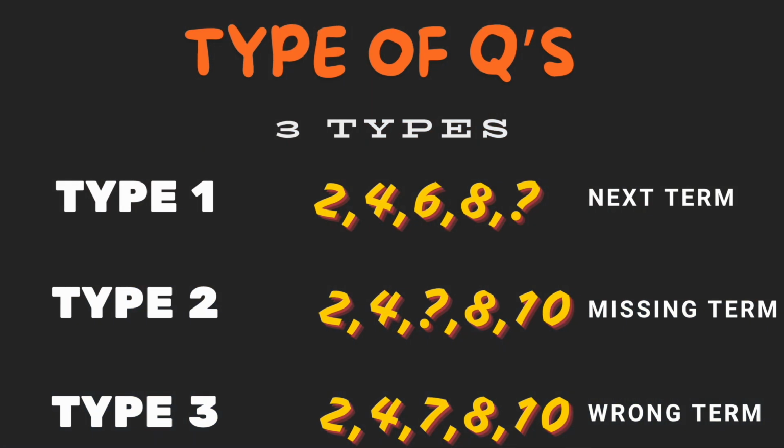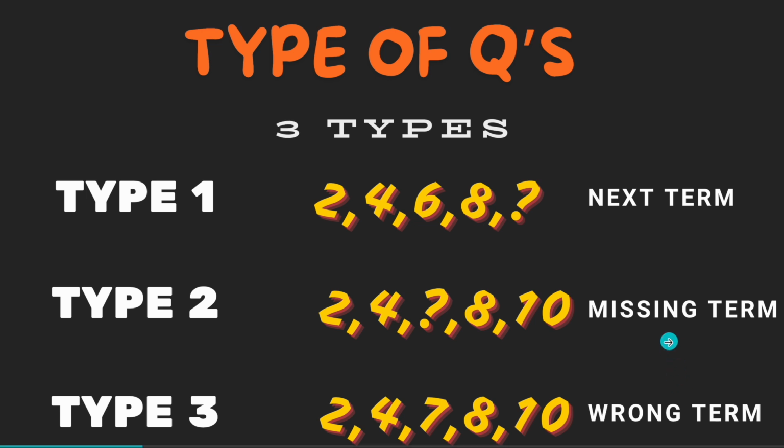If you look at the number series questions, majorly in number series, we are going to see three types of questions. One is finding the next term. For example, you have a question like this, 2, 4, 6, 8. What will be the next term? So 2 plus 2, 4, 4 plus 2, 6, 6 plus 2, 8, 8 plus 2, the next term is going to be 10. This is one type of question you will be seeing.